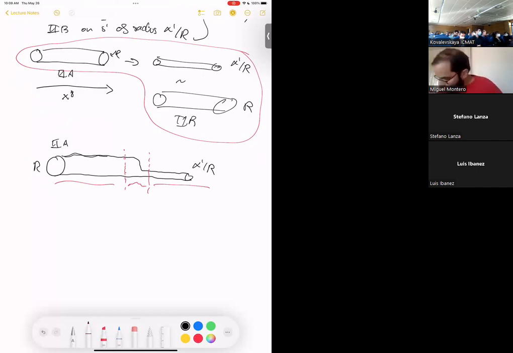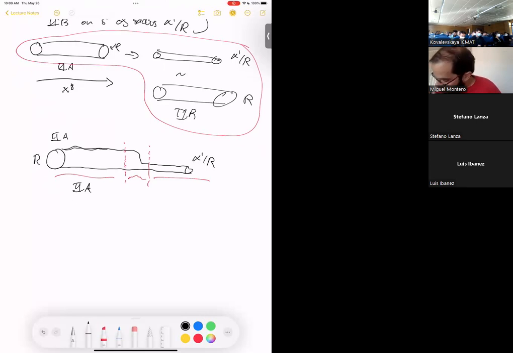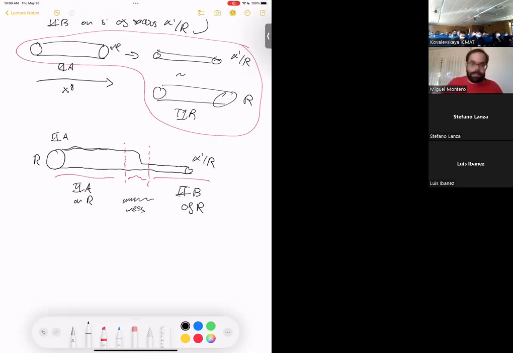Okay. Now, this thing on the left is basically type 2A string theory on a circle of radius R. And this thing on the right, because of the duality, is basically type 2B on a circle of radius R as well. And this thing in between, it's a mess. It's something which is not described in a simple way in either type 2A or type 2B, but it's certainly some sort of transition region that allows you to interpolate between type 2A and type 2B.